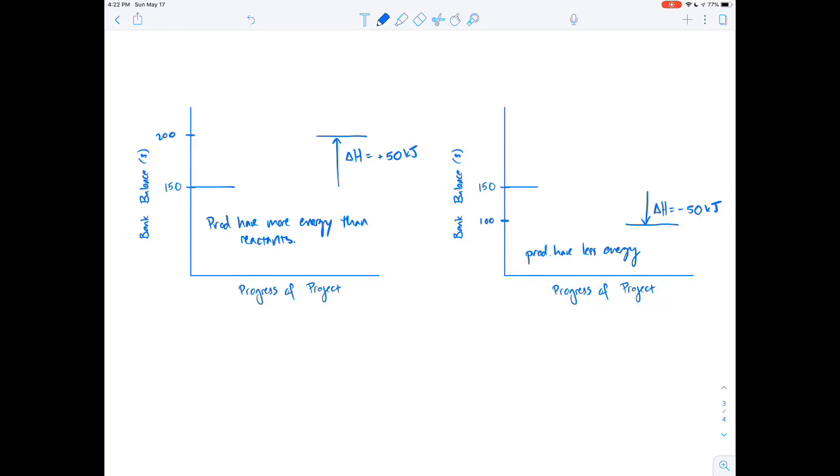We can go back to the lemonade stand example for a minute. The lemonade stand analogy breaks apart a little bit, but I think it's still useful. So let's look at this kid on the left. Let's say that in order to buy all of his lemonade supplies, he had to spend $20. So there was a moment, and I think you know that in chemistry this graph looks like this, but we're going to show it how it would be for a lemonade stand. So when the kid buys his lemonade ingredients, maybe his balance dips down to like 130 for a minute. Okay, but then let's say he sells the lemonade and makes $70. So that's why it goes back up to this.